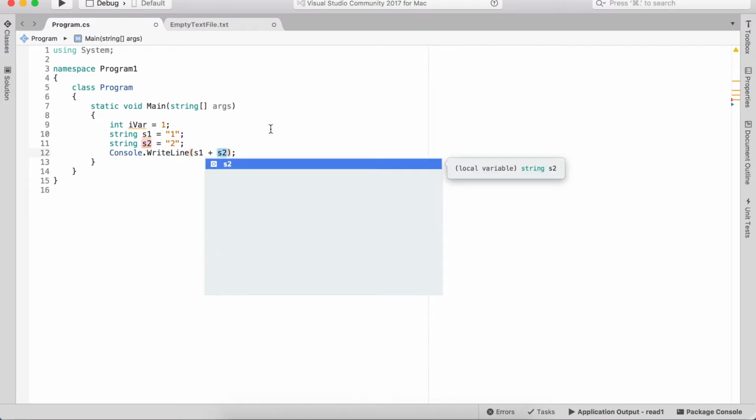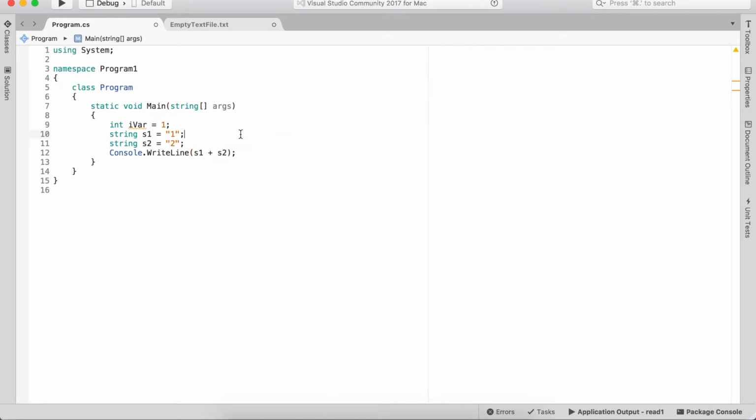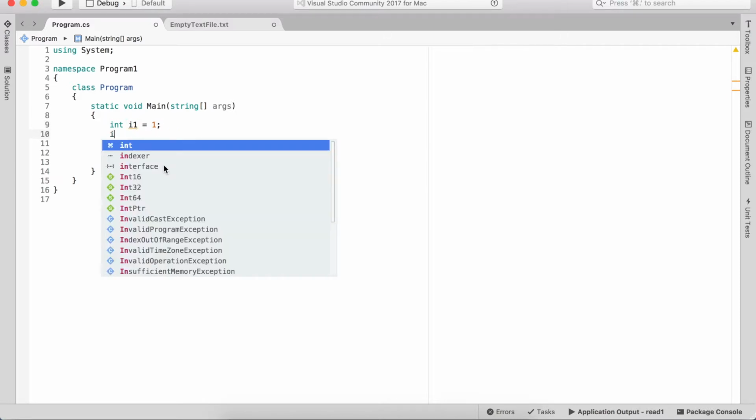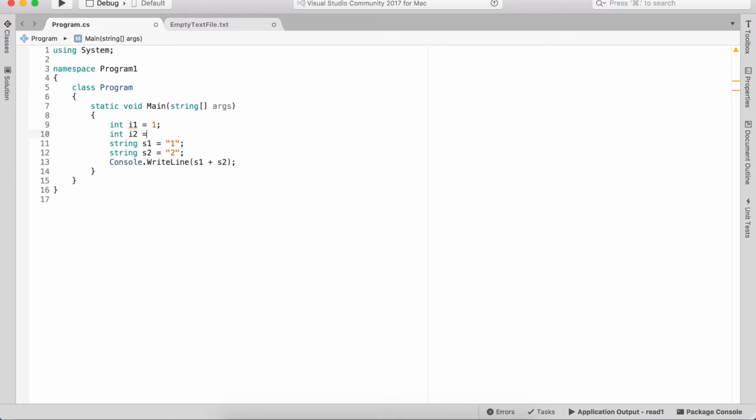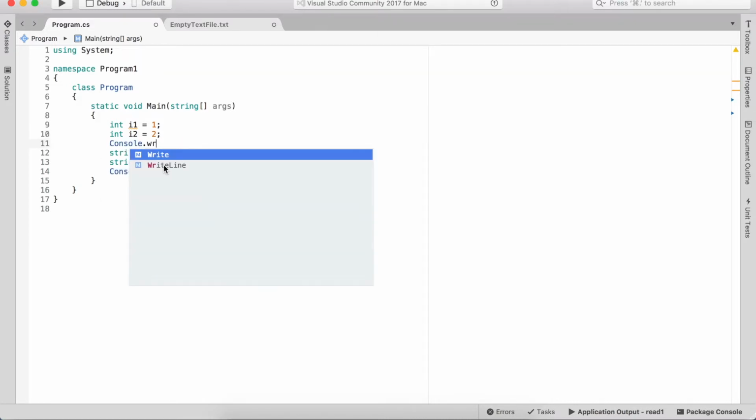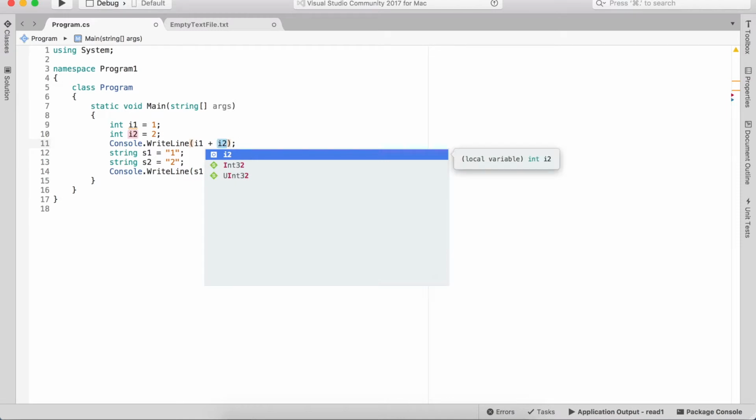What do you think it's going to print? Let's see. 3. If we use int variables, right? We have 2 plus 2.